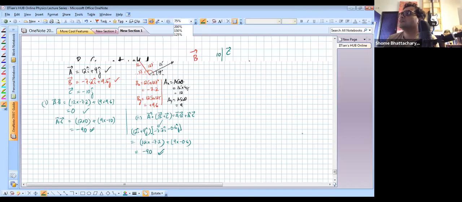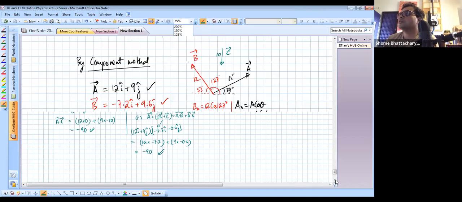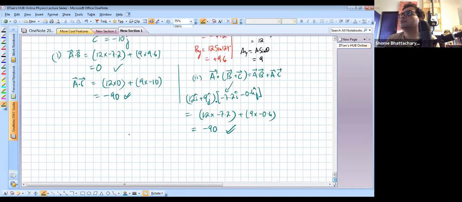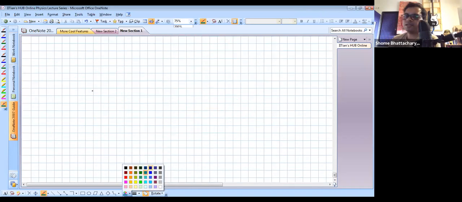Now, one last thing we'll see from dot product is that, remember I told you many times that there will be an alternate way of calculating the angle between two vectors when they are given in component form, rather than what we had seen earlier by drawing the two vectors and all that. And that day has come today when we learn that alternate method of calculating the angle between two vectors. Okay?